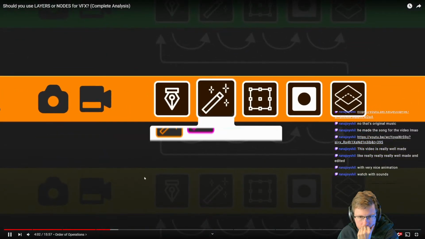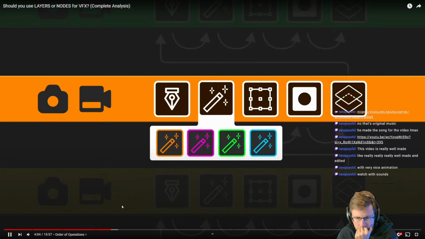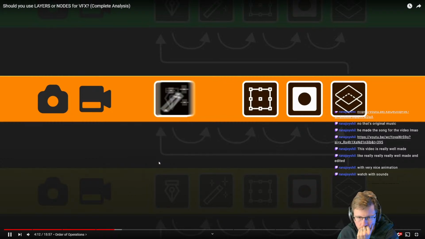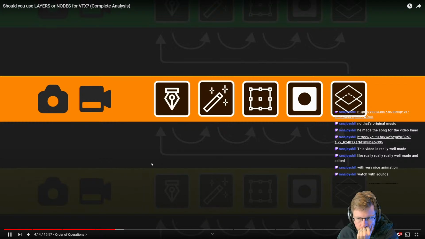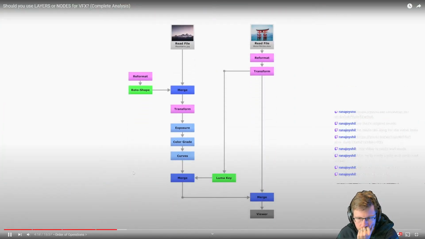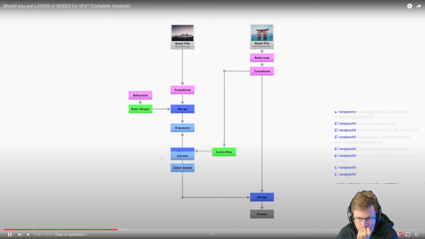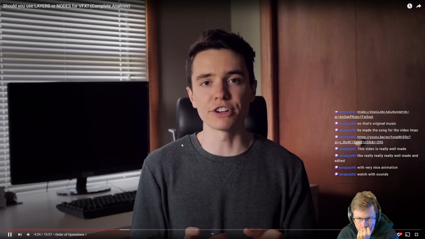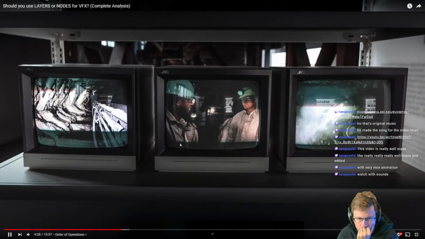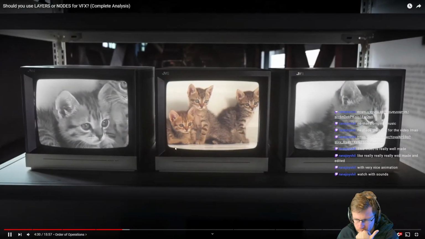And for each layer, let's say I have multiple effects applied, I could change the order of the effects, or if I have multiple masks, I can change the order of the masks. But you can't, for example, apply the effects before the masks are applied. In Nuke, we can apply operations in whatever order we want, just by rearranging the order of the nodes. So how about this? Let's actually build a real visual effects shot to see why this all matters. We'll take this shot and we'll replace these screens with some cute cats.